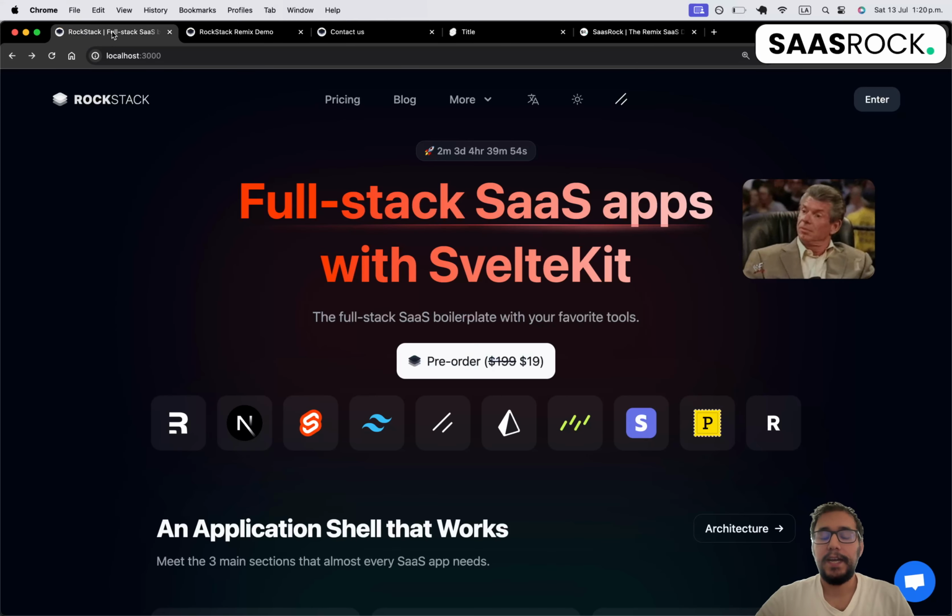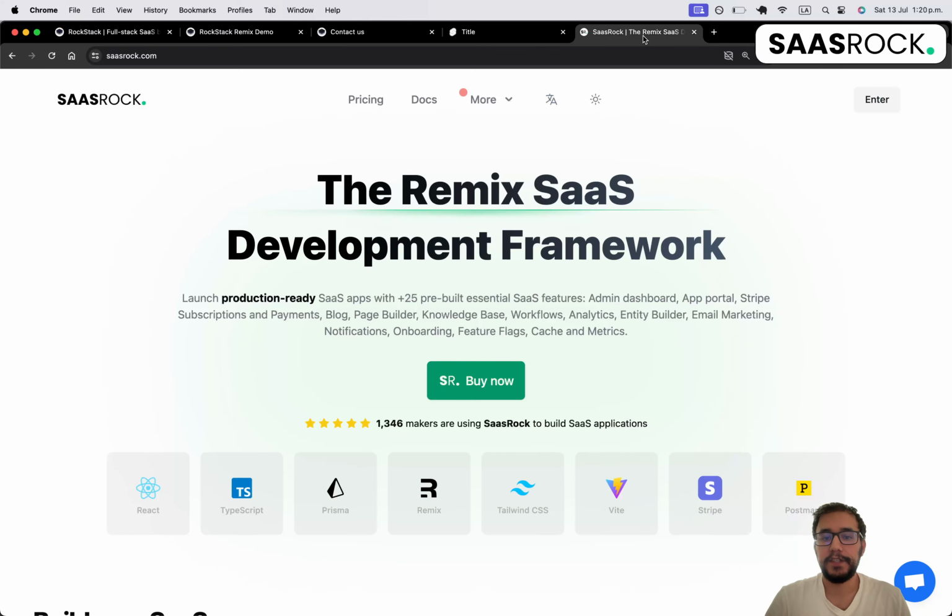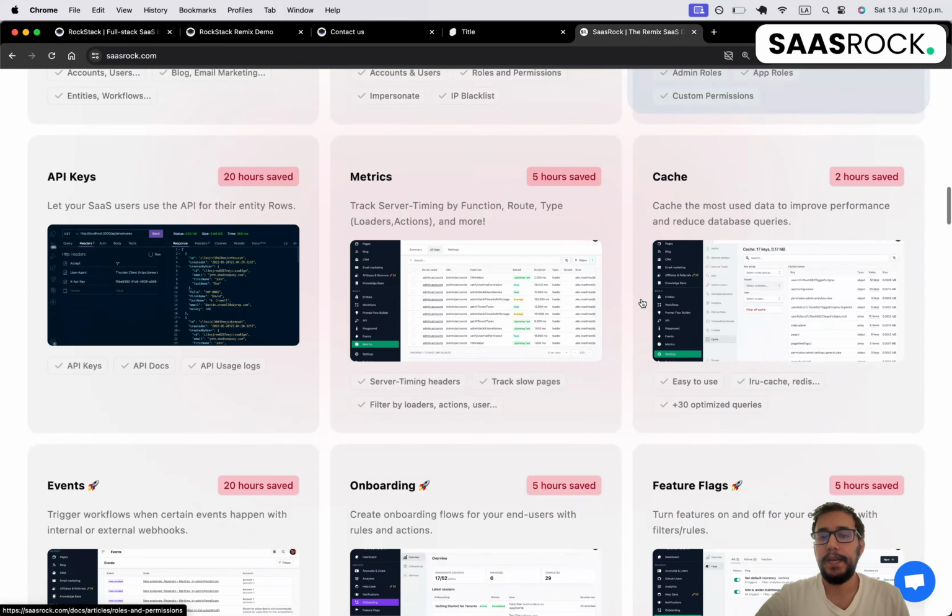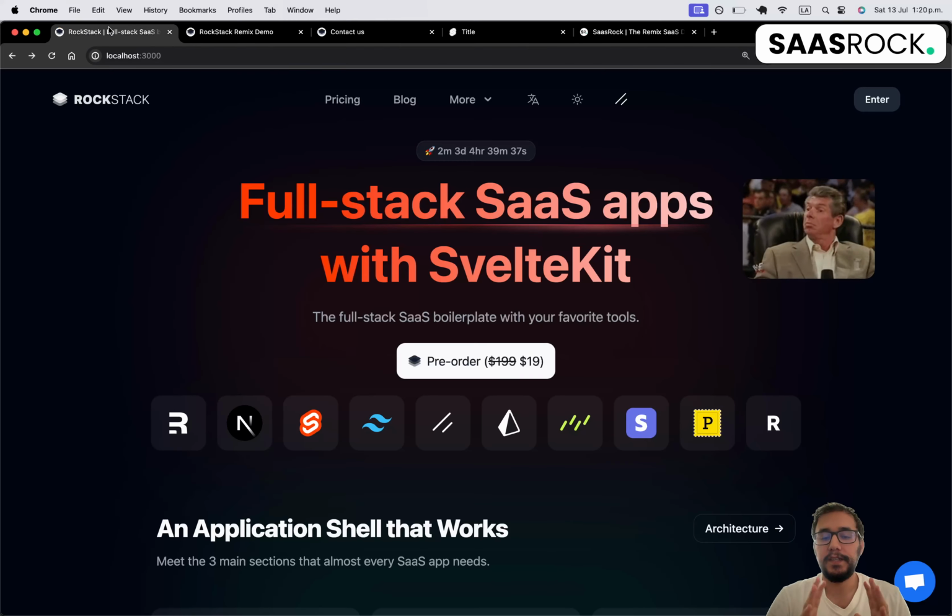Well, I'm a builder. I like to build things. Burnout, I like to try other projects. And the main thing is I want to build something minimal because SaaSRock has tons of features, like too many. And I want to build something simple for beginners to intermediate to senior developers.